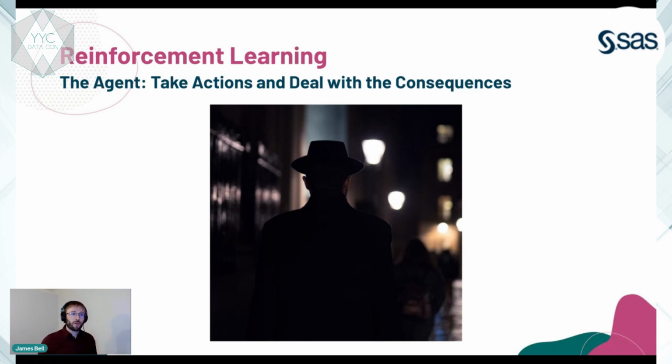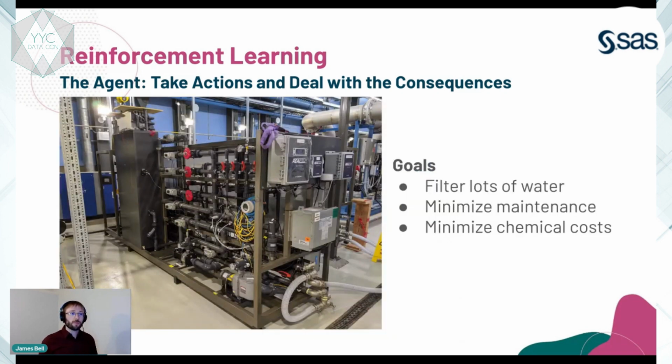So let's make this a bit more concrete and pull it back to this water treatment plant. In this picture, that's this water treatment plant in Drayton Valley. And on the left, you can see that vertical gray box in the background. That has a filter inside it. So we take in river water, send it through the filter to clean the water and get clean tap water out of it. So this is on the end of cleaning water for people to use, not on the sewage side of water treatment. So our goal here is to produce as much clean water as possible while keeping our maintenance costs and our chemical costs low.